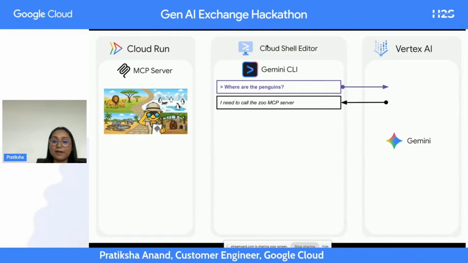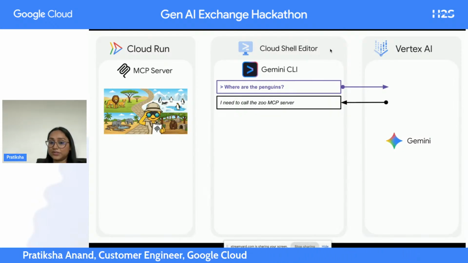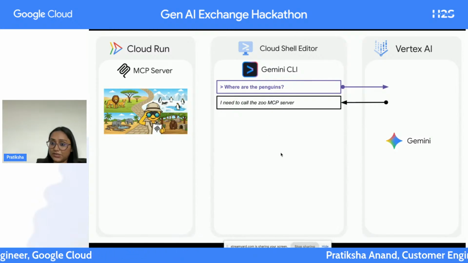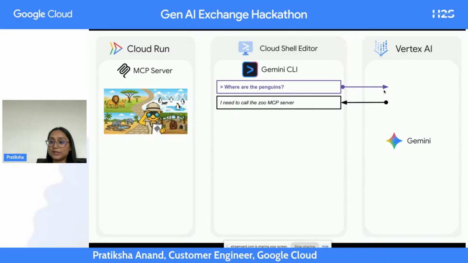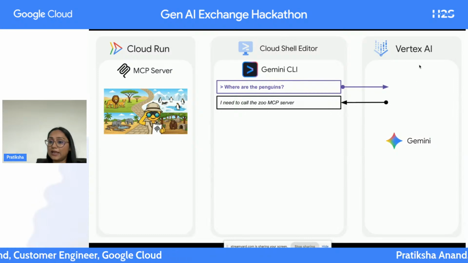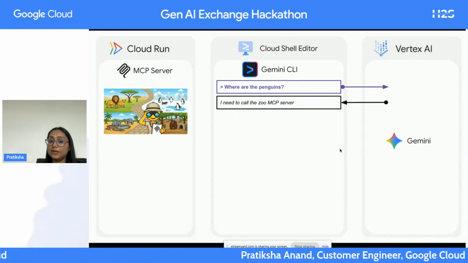We will be using a Cloud Shell editor, where you would be configuring the MCP servers in your projects, and then you would be interacting with Gemini. So this is my agent, this is my LLM, and these are my tools, if you try to map it this way.